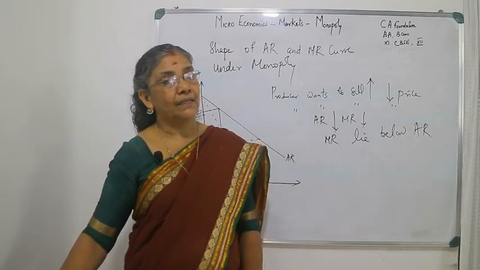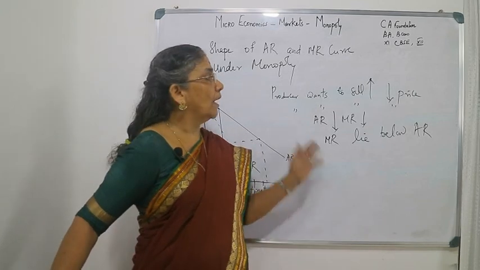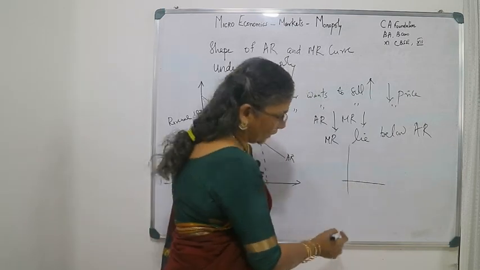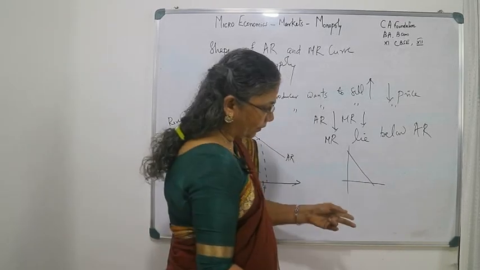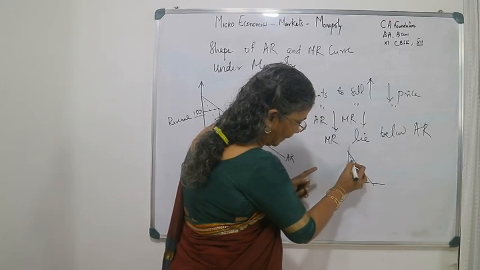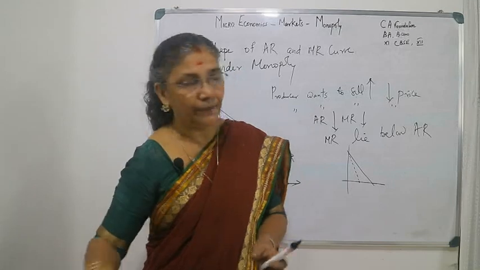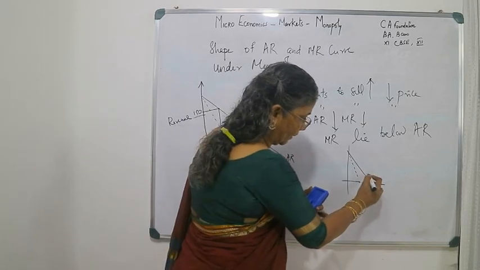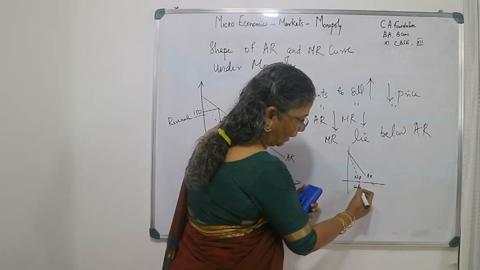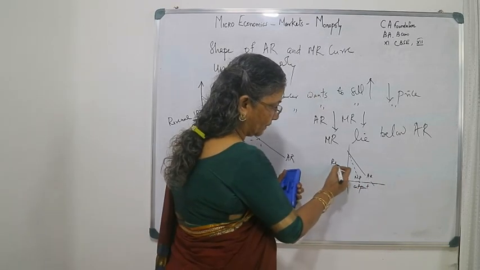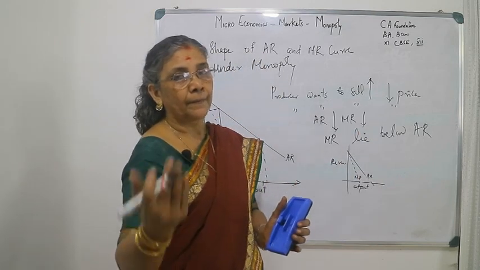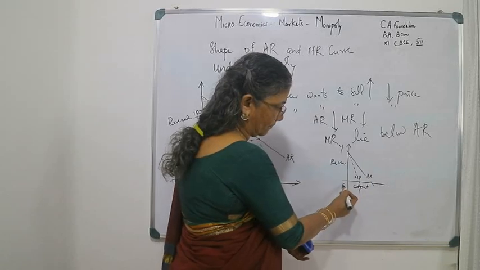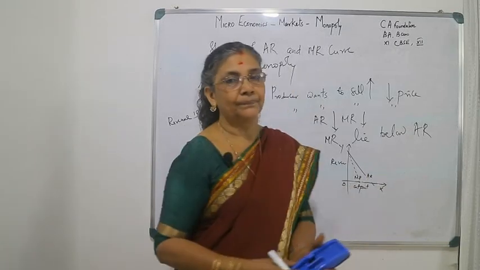I hope you understood. You have seen the features of monopoly, and connected to that, how the average revenue curve is sloping downwards from left to right. Technically, this is how you can draw it. Draw the AR curve like this, take the middle point here, and then you can draw the MR curve. This is how you have to draw the AR curve and MR curve. On the x-axis we measure output, and on the y-axis revenue. As we are measuring revenue, we measure revenue and price here. When the price-output equilibrium comes, we can write cost also on the y-axis. I hope you understood. Thank you, children.